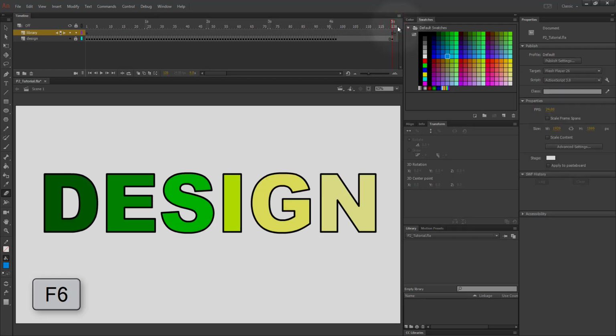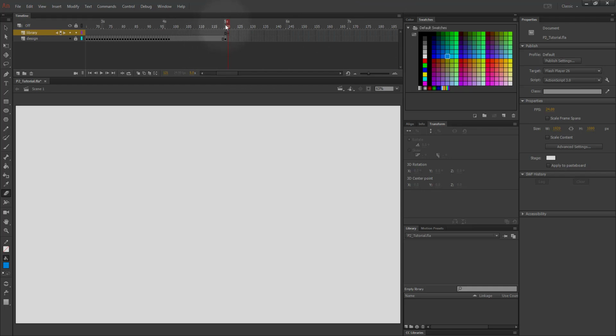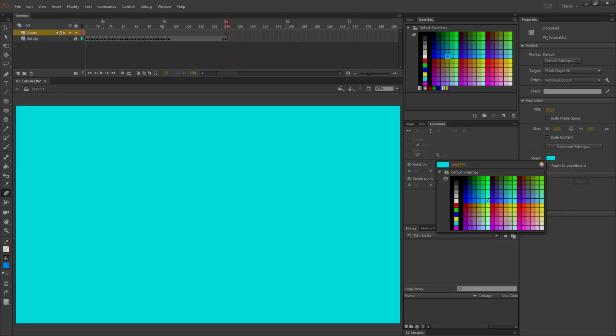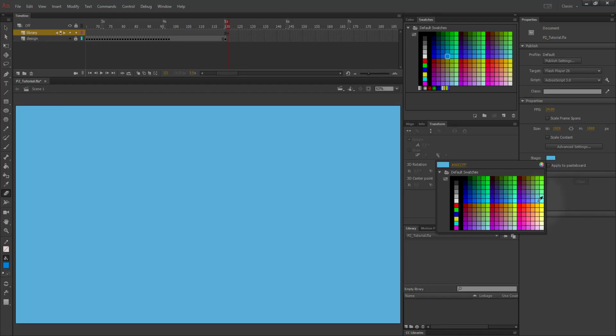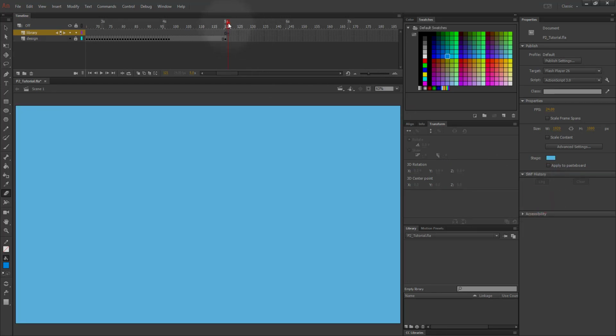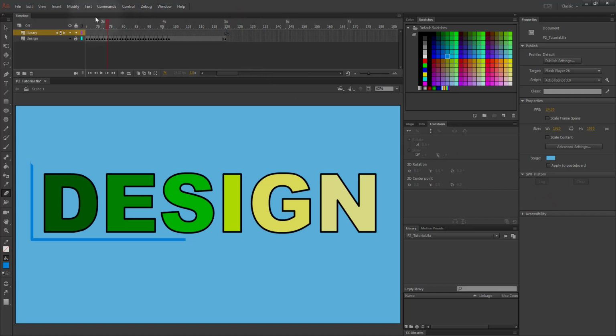So you can have your lettering continue throughout this, or you can make a totally new design. I'm just starting on a blank canvas, so you can see more clearly what I'm doing. So you can also change the color of your stage. Just be aware, if you do change the stage color, it is going to change it on this part too. So just make sure that all looks good together.